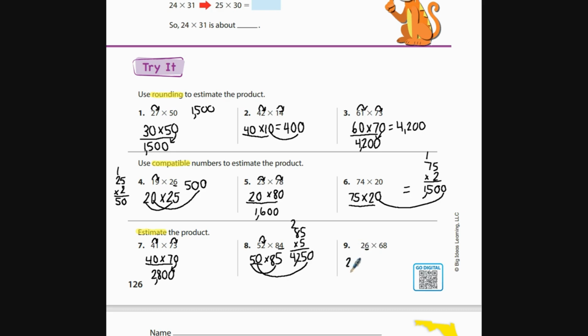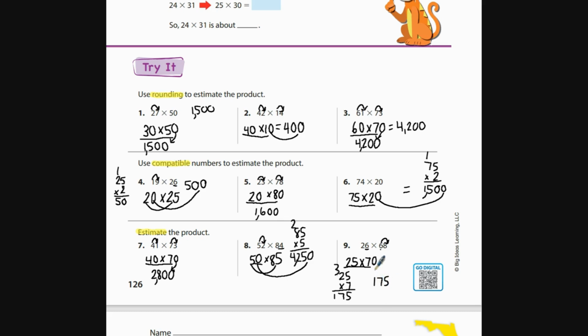Okay, same thing. This one is very close to a multiple of 5. I'm just going to do that. This is going to be 25 times, let's round this one. Remember, you look at the neighbor. What does this round to the nearest 10? Is it 60? It's going to be either 60 or 70. Right? This is going to be 70. Now I'm going to multiply only 25. 25 times 7. 5 times 7 is 35. Carry the 3. 2 times 7 is 14, 15, 16, 17.